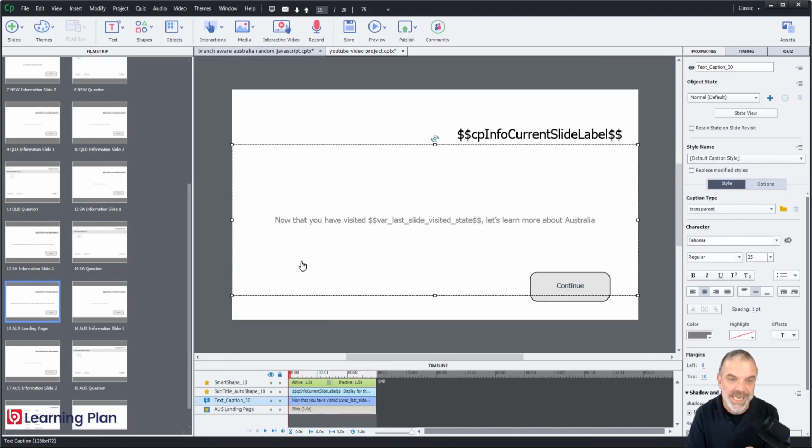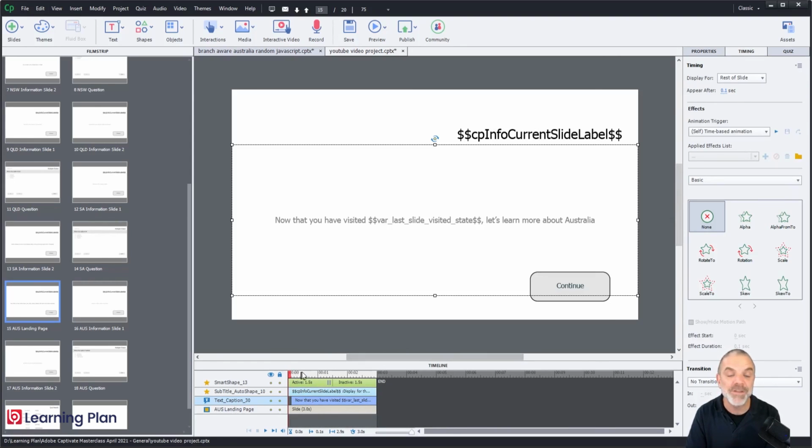So this text, which actually contains the value of that variable that we want to be dynamic, I'm just going to make that come in at just 0.1 of a second after the beginning of the timeline. Chances are it's not a great concern, but I have found in the past that the order of things occurring can have a significant effect on the outcome and the output. So that's just a little bit of a safety net. I'm just going to leave it like that. I'll let you have a little bit of an experiment with that to see if there is any impact.